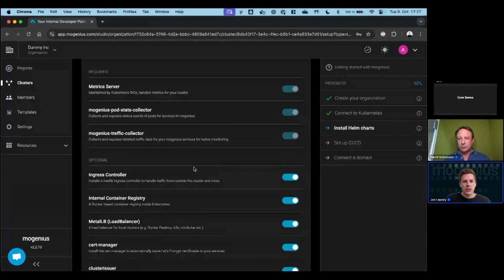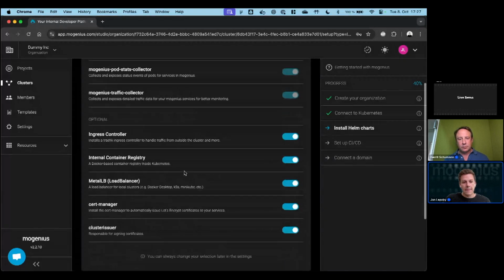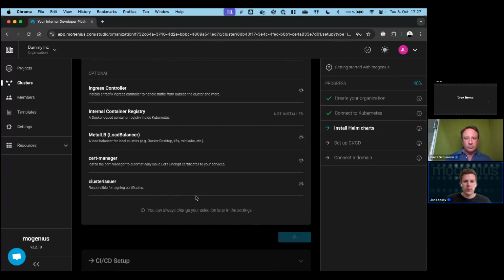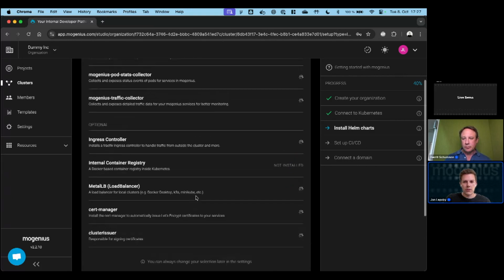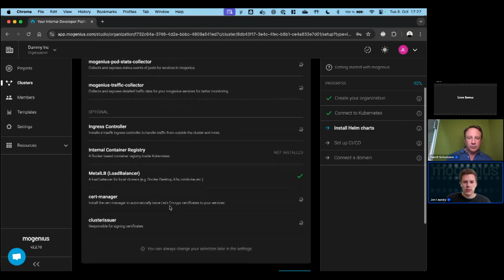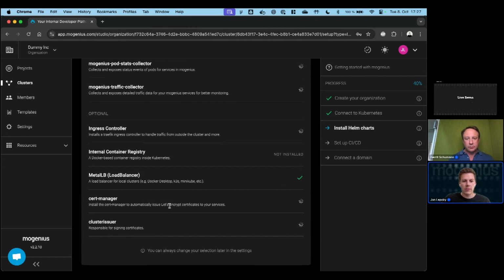So what we do here is we offer a couple of Helm charts. Those are the ones that we require for the platform. And then some additional optional Helm charts like an ingress controller, a certificate manager, or for example, a local container registry. I'm going to skip that right now. And you can use that to get a fully fledged Kubernetes setup right after connecting mogenius with the platform. We'll also offer to customize this list, so you can make this your own and create a list of baseline components for each cluster setup that your team is requiring.